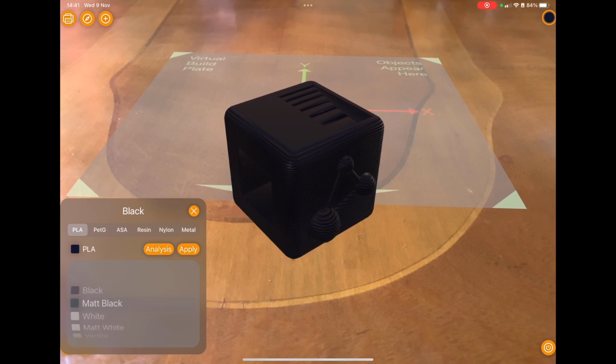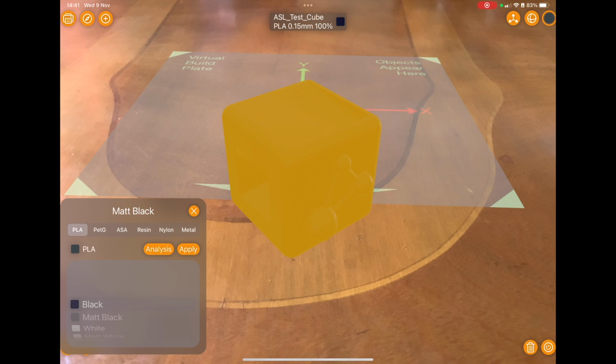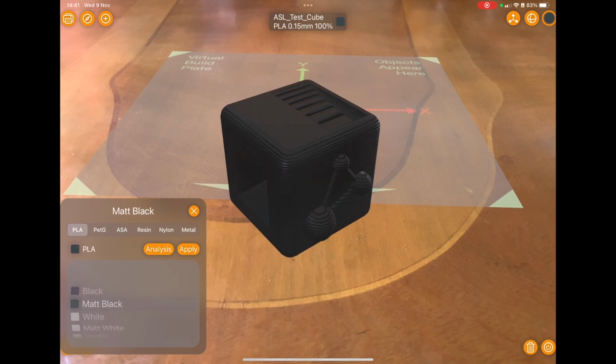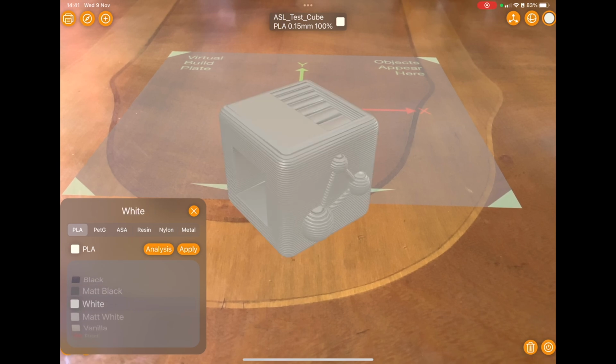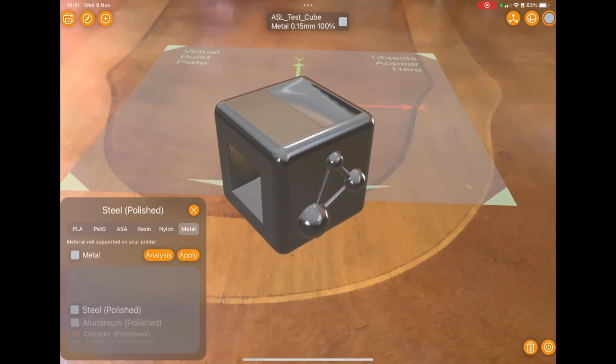To change an object's materials, ensure that the object is selected. A selected object glows. To change that object's material, tap the Select Material option on the top right of the display. It's the little circle with a coloured centre. By spinning the material dial at the bottom, you can rapidly cycle through different materials to select the one you desire, and by changing the tab, you can change the print technology or the material category that you wish to use.